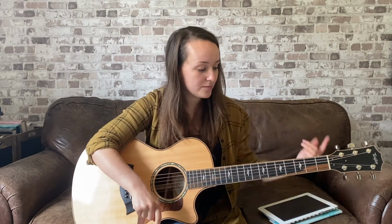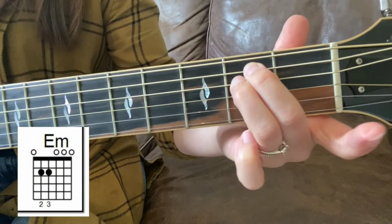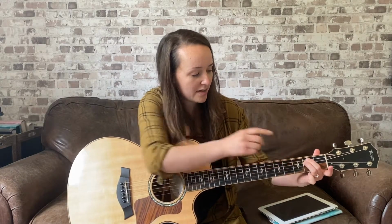So this next chord is called E minor, and all you need is your 2 fingers, so your fingers in the middle, so number 2 and number 3, and they're going to be both on fret 2, okay, so that's this one here. You're going to put them together, they're like they're best friends, so they need to stay together, and you're going to put them on your 2nd and your 3rd string, so your A string and your D string. You're going to place them together like this.